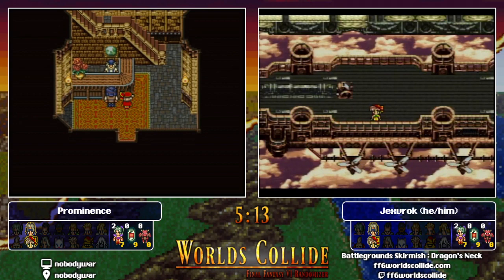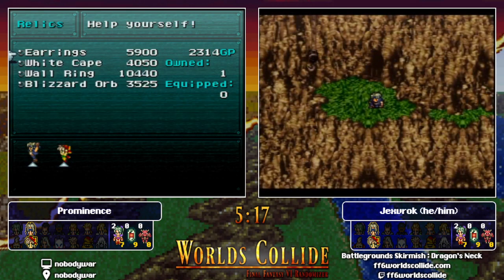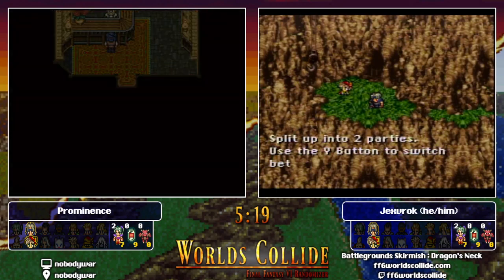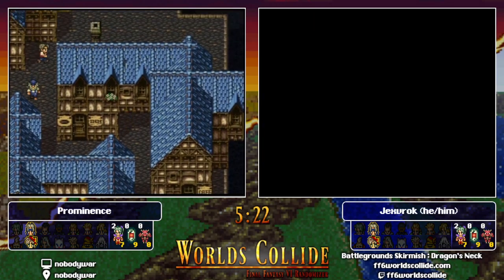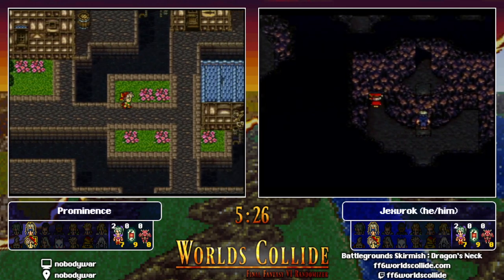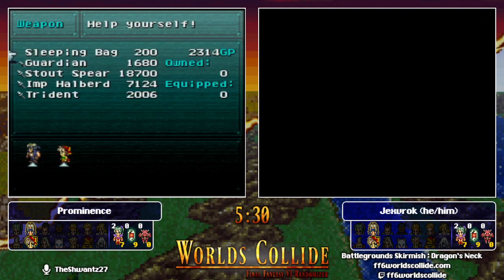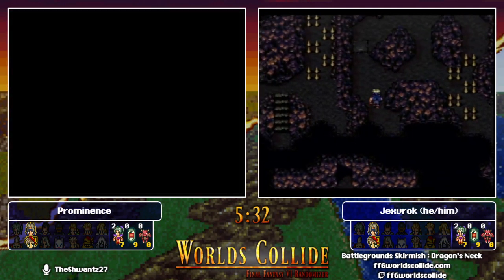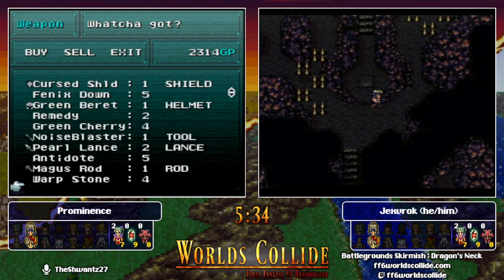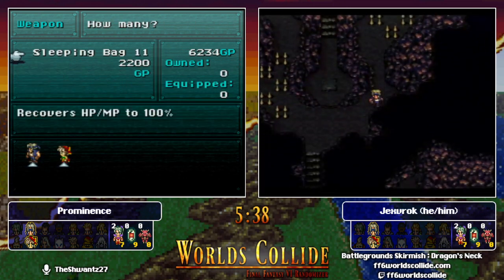Once we know what the schedule is for that, we'll certainly let everybody know. So Prominence continues on the normal looting loop, I would call it, into South Figaro. Jexvarok, however, took his airship north and ended up at the bottom of the world, because that's how circles work. And he's in the Phoenix Cave here.